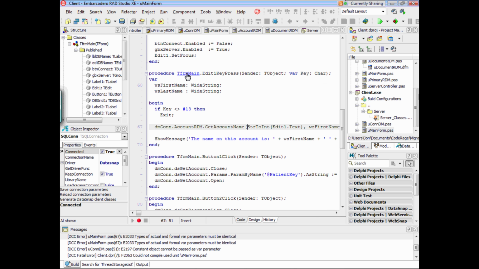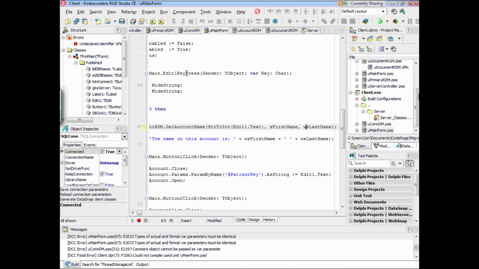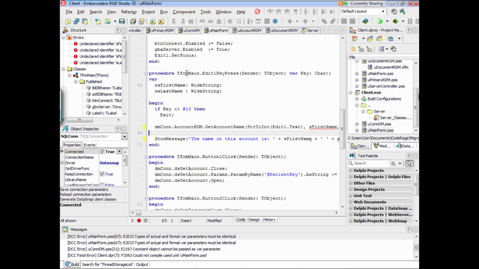Okay, so get account name was changed not to use write string. It's important to make sure that everything you change on your server side, you also make the same changes on the client side.